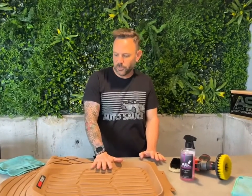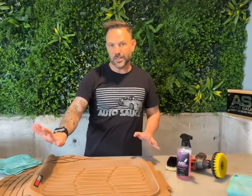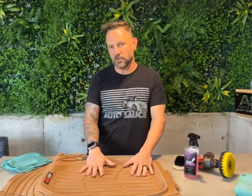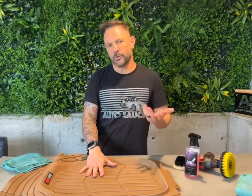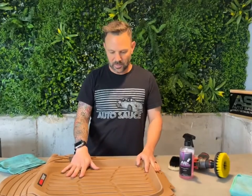That is all you want to do with this. You don't want to put any dressing or anything on this because your feet will slip, and if you're driving and your feet slip, that's not good. You could do it on the other 3 mats or whatever, but I just recommend that you don't do anything.